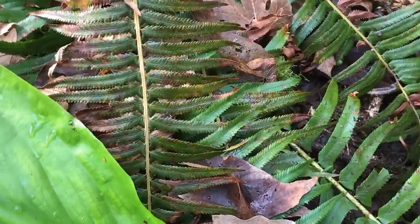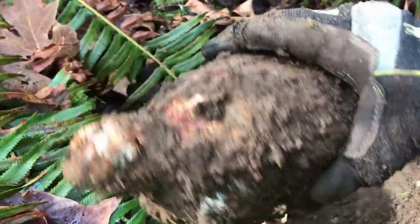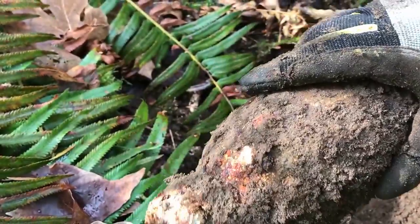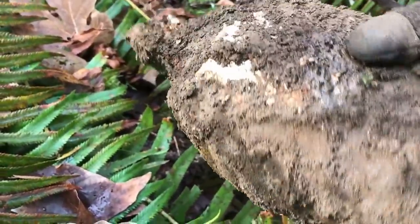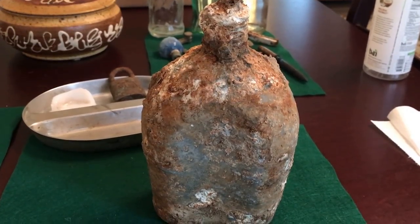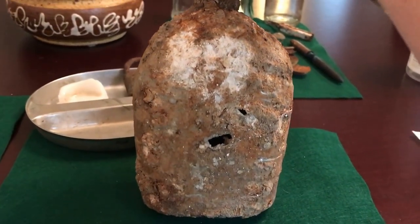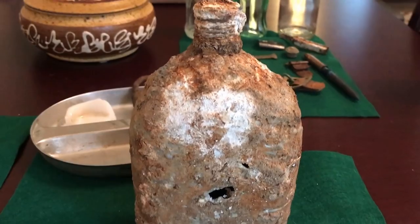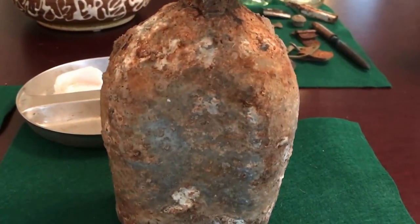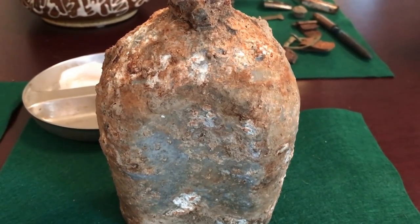I've got a first for me out here — got this big old thing. It is a really old canteen. That thing is crusty and full of water. Let's see if I can't get some of the water out of it and carry it out with me. I did haul this big boy out — it certainly was heavy. I hit it with my shovel and honestly I just made that hole a little bit bigger to get it to drain out because there was no way. I don't even know if that's a cap on there — that's just rusty massiveness. I've gotten the large chunks off but I don't know that it's going to come any cleaner. Maybe someday I'll put it in electrolysis but I'm kind of content with it as it is.